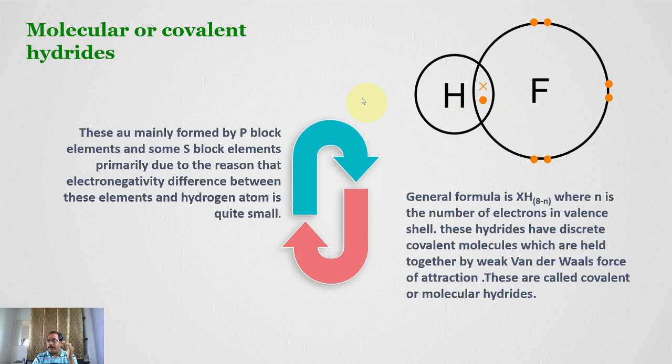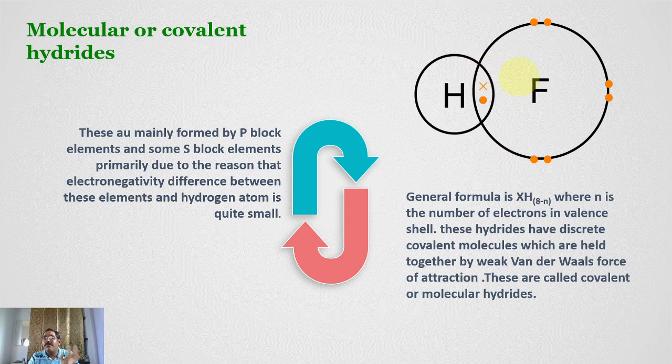Those are stable. You know the basics of covalent bond formation. The sharing of electrons takes place here to form the covalent bond. Here you can see the dot is the electron of hydrogen and the cross is the electron of fluorine. The dot is the electron of fluorine and the cross is the electron of hydrogen here. So now the outer shell of fluorine is an octet, it is stable, and the outer orbit of hydrogen is also a doublet, so it is stable because of the shared electron with fluorine.